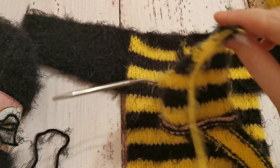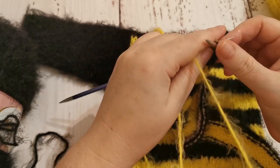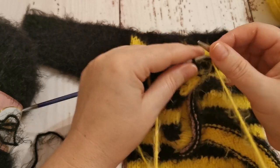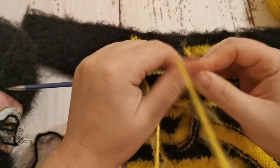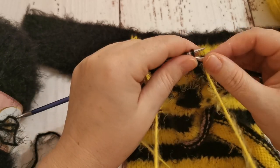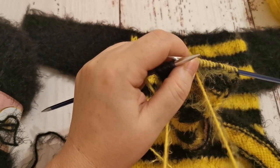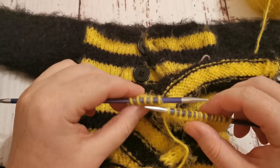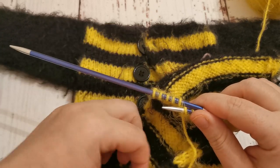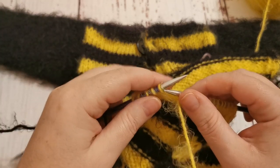Okay, so continue to work until you have your four yellow rows and you need to change the color again. I will come back to work the last strip with you. And I just change the color for the last time for this part.